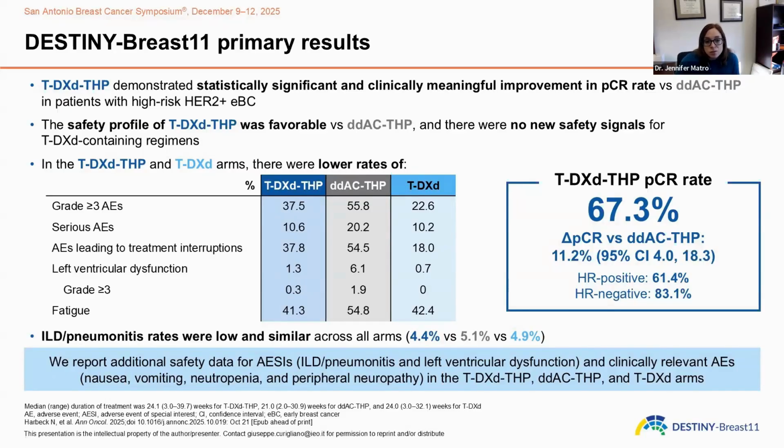And the updates that we got from San Antonio were mainly about the safety of the drug. They didn't present any new efficacy. So the main concern with Enhertu, of course, is the interstitial lung disease, and nausea is a big side effect with Enhertu. But they found that there were really very low rates of pneumonitis. They only got 4 doses of the drug, and so that's not surprising. There really was no difference in the risks with this study.